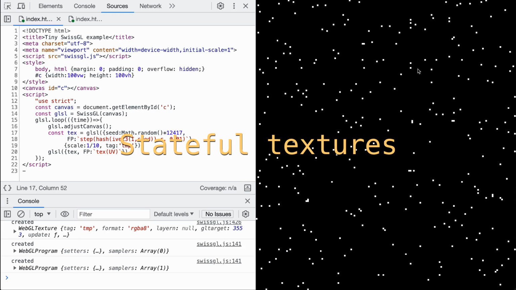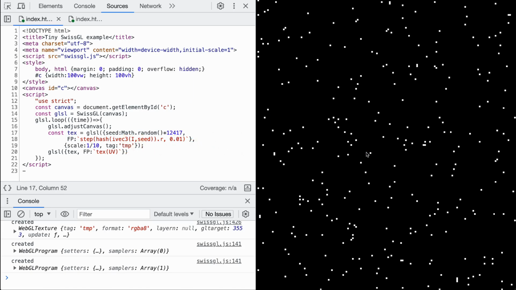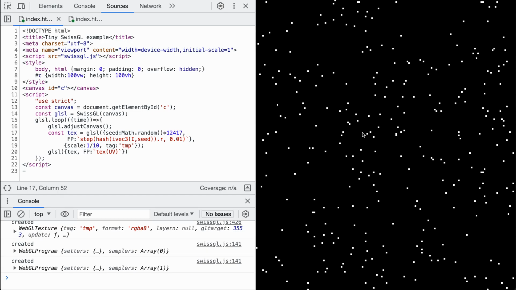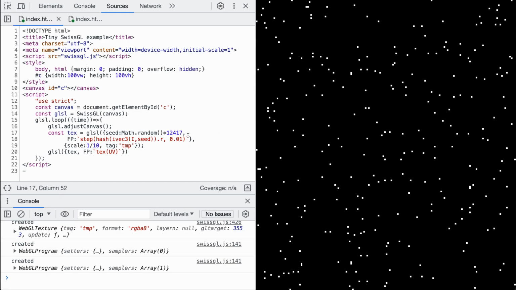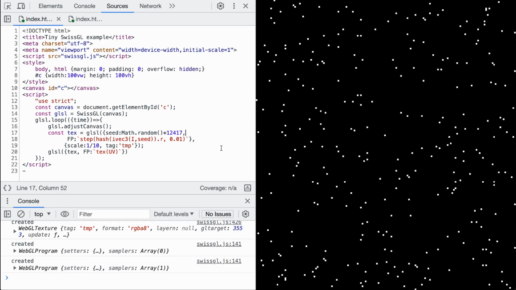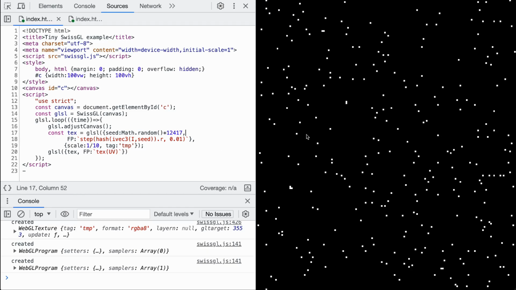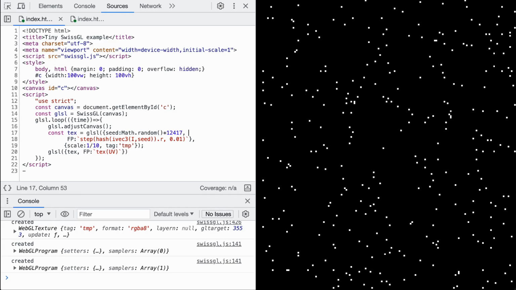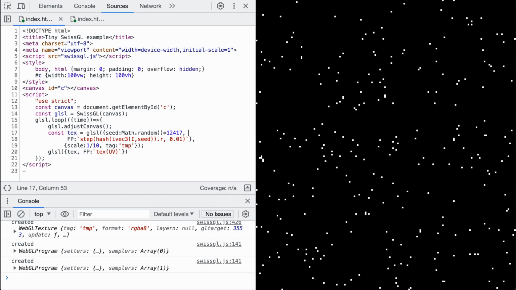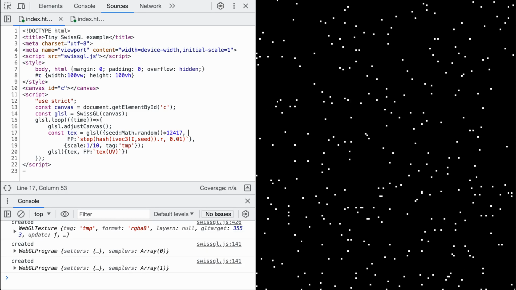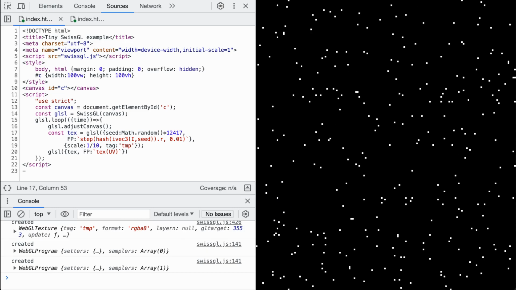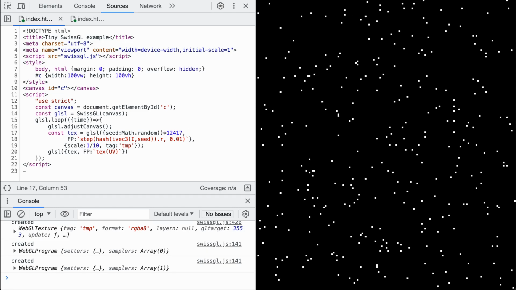Now the texture gets completely refreshed on every frame. But what if we want to preserve some state in it? Well, one option, which works in simple cases, is blending. OpenGL or WebGL allows us to update the state of a buffer when writing to it instead of replacing its content completely.